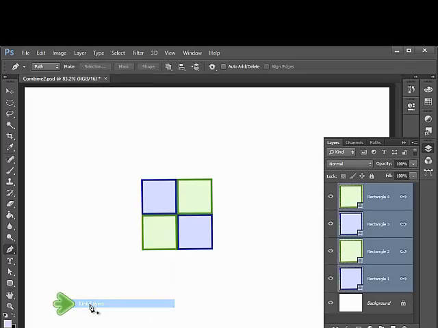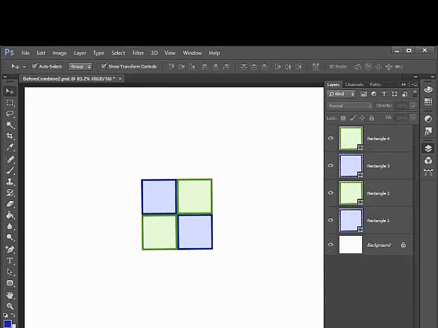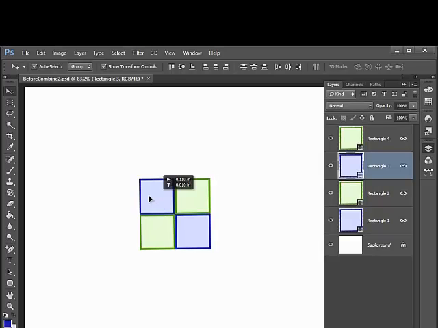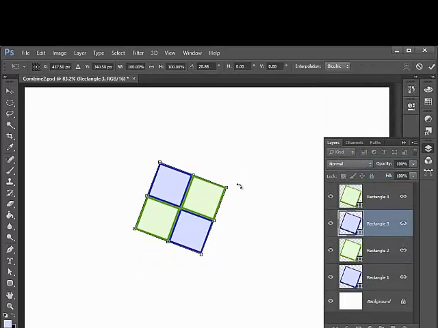Link the 4 layers together. Now select just one of them and a little piece of chain appears on all of them. Now select the background layer and the little pieces of chain go away. Clicking on one of the squares with the Move tool will select just that layer, regardless of the auto select setting. However, moving one of the squares will move all of the others too, regardless of the auto select setting.